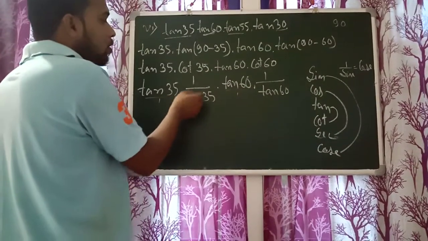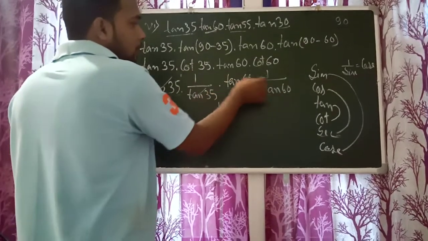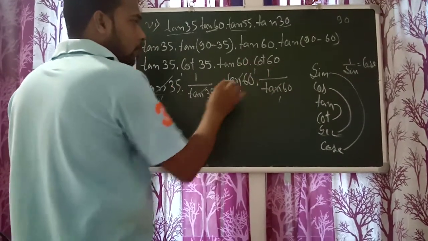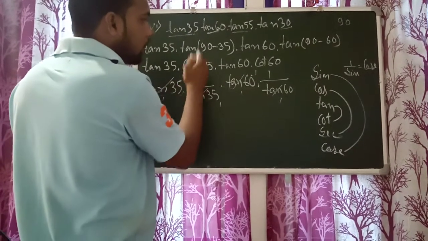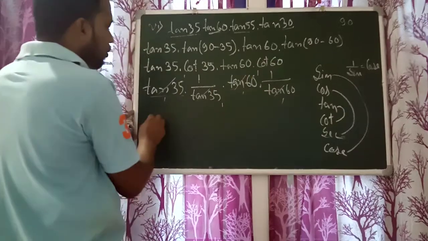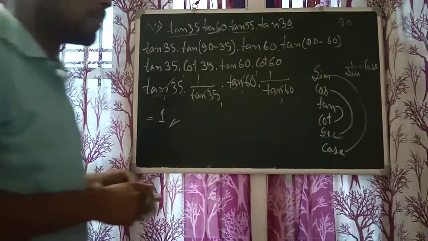Okay, now see, this one is upper term, this one is also upper term, but this one is lower term. Lower term, same term we can cut one times. Then here also same thing. Okay? Then here we are getting 1 into 1 into 1 into 1 is equal how much? Okay? This is our answer like this way.